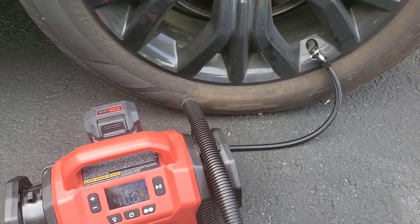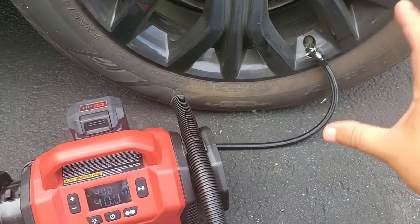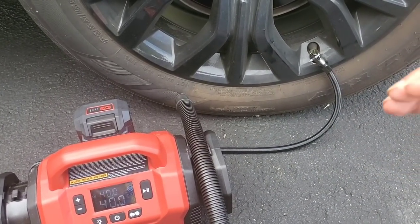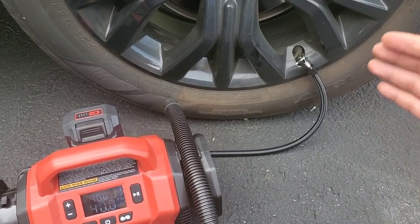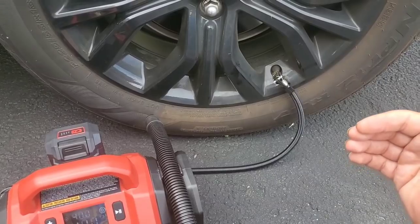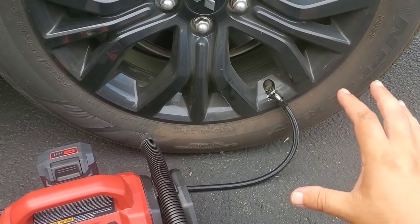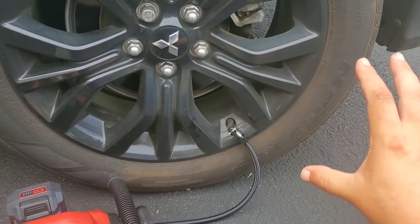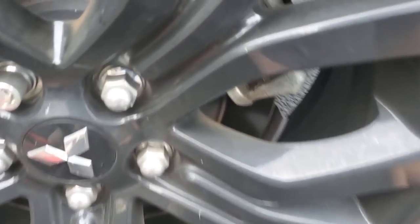So that's pretty quick, guys. Under 2 minutes, around 2 minutes, filling your tire. I pretty much let out a quarter, or actually right on the dot, 20% of the amount of air in this tire, and it put it back in under 2 minutes. And again, this is an 18-inch tire. And the same thing with the off-road here.